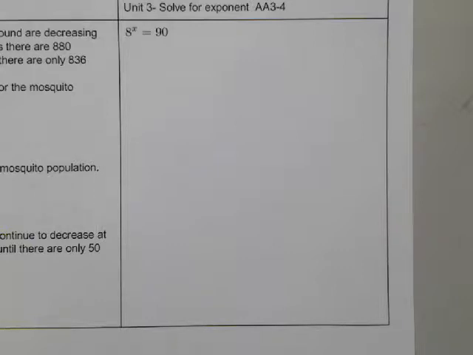Okay, so in Unit 3, you needed to be able to solve for an exponent. In order to do that, the inverse operation for the exponent is the logarithm. So, two ways to go about this. I've shown you both ways. I'll show you both ways again. Whichever way you're more comfortable is perfectly fine.